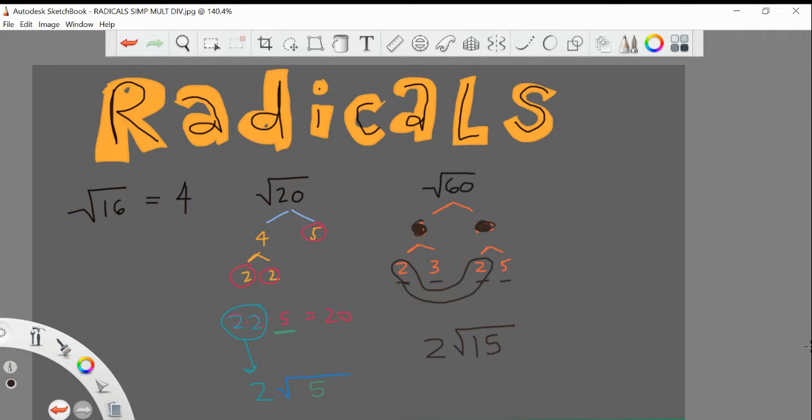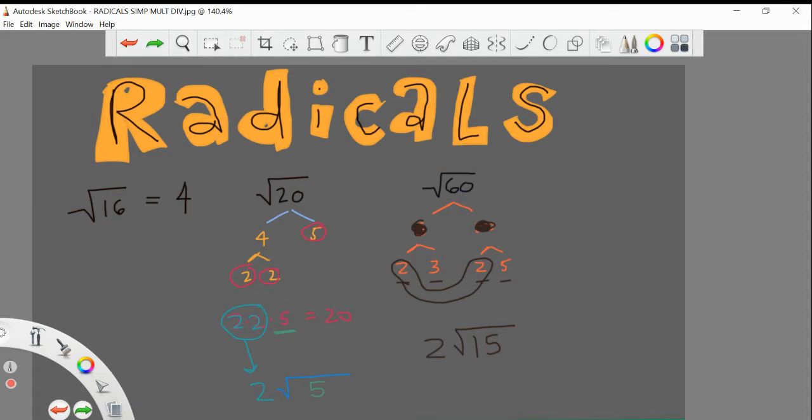Now, important to mention, I'll be quick with this point as well, but square root of 60 and 2 square root 15, these are exactly the same decimal. If you type this in the calculator, it will tell you a decimal. If you type this in a calculator, it will tell you exactly the same decimal. Okay, what we're doing is simplifying. We're not changing things around, so these should still be the same. That's also a good way to check your answer, by the way, if you want to do that.